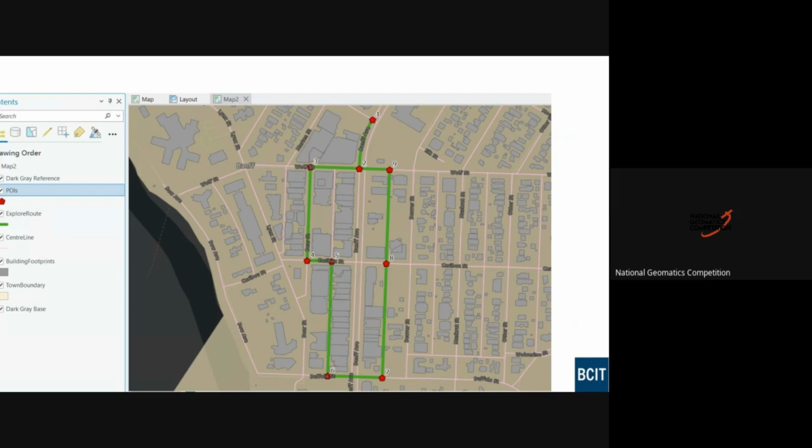This is an example of the routes available in the app. We have pre-designed routes. They can choose which one they want to take. They can start from point 2, for instance, and go in a loop all around back to point 2. They go through a scenic route, and the benefit of this is to vary from the Bear Street, which gets very crowded in summer. We also give them extra points for taking these routes during peak hours, when tourists are going out to restaurants or enjoying the city in Bear Street.